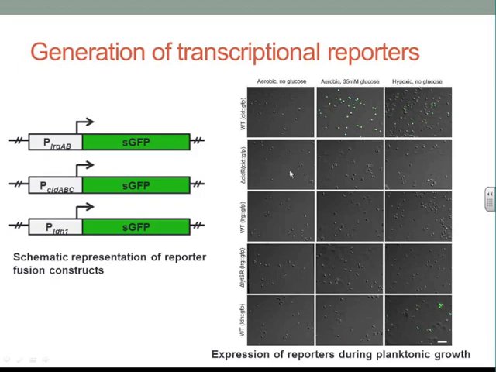In the next two rows, we're looking at lrg expression in both the wild type and a LytSR knockout. We see no expression of lrg at any time during this proof of concept, looking at these planktonic cells. Lastly, in the bottom row, as a positive control, we grew the wild type containing the LDH1 promoter fusion under hypoxic conditions, and we indeed see induction of the GFP fusion.